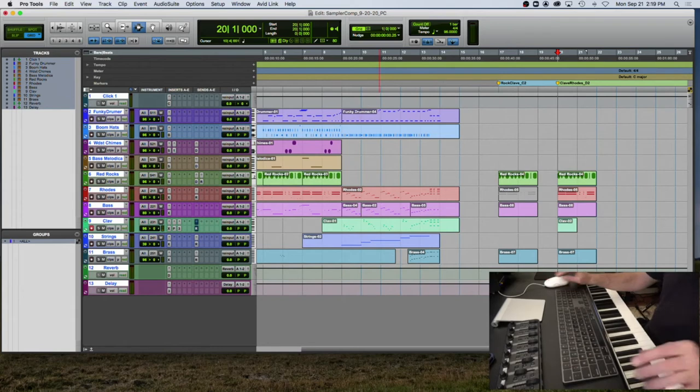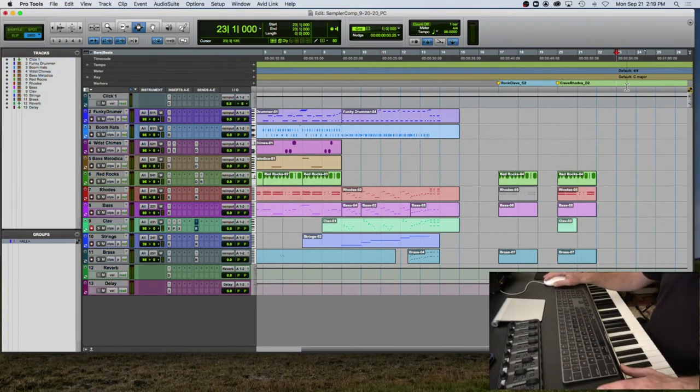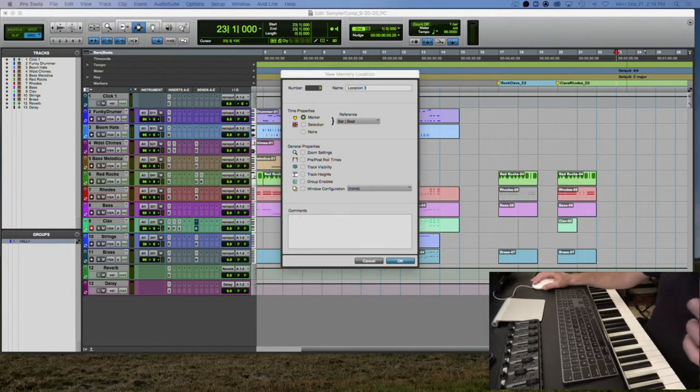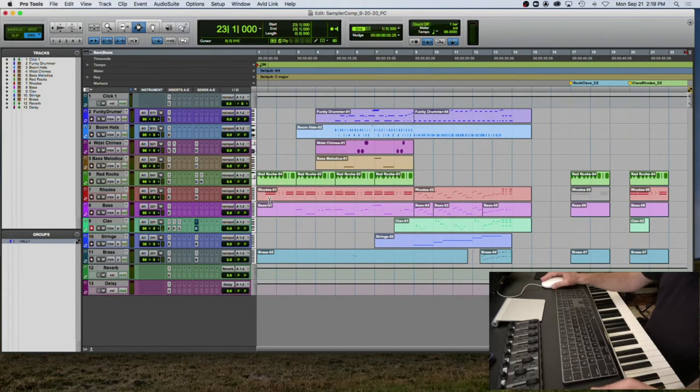Great. So let's say I want to put a marker right there. If I just hit the enter key, it opens up the marker, okay? So most of you should know that, but some of you might have forgotten that. Oh, cancel here. Okay, so what's next?